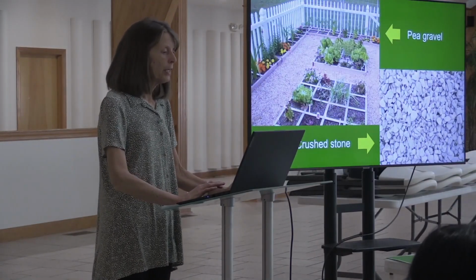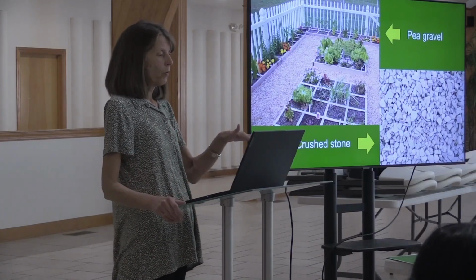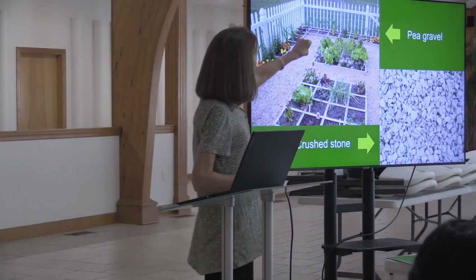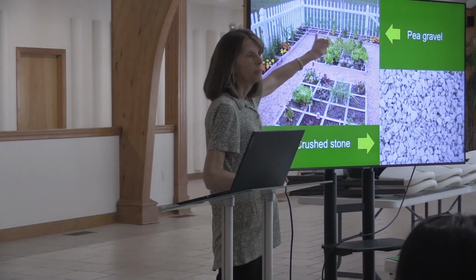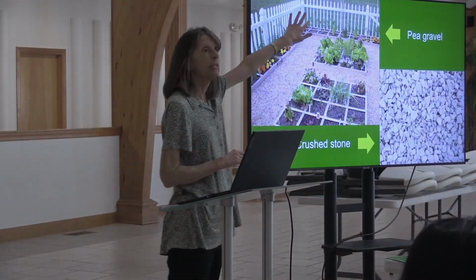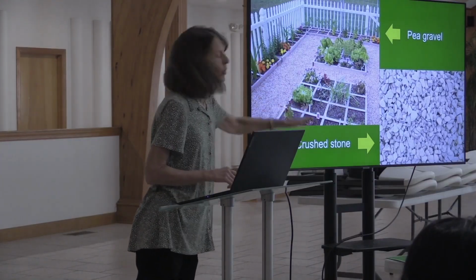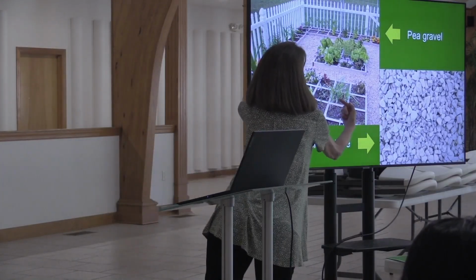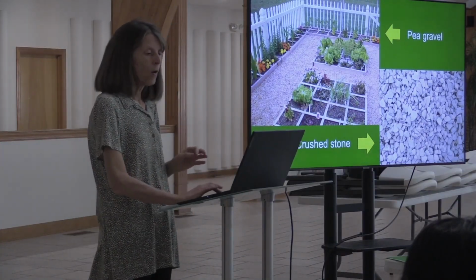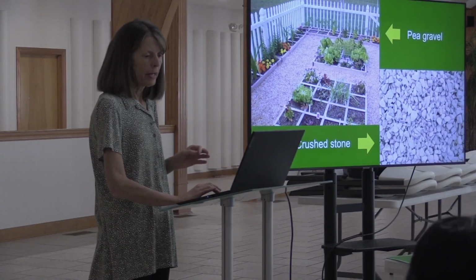So we see this garden here, they obviously have some weed barrier underneath even their walkway. But there's a few things I want to point out about this garden. These here along the edge, 1, 2, they're only 2 feet wide, easy to reach in. If you're up against a fence or a wall, 2 feet is ideal. Then they have their walkway, and then these, they can come in from either side and get their 2 feet, so that's perfect there.